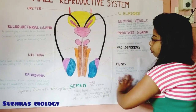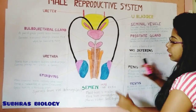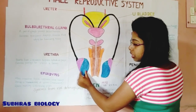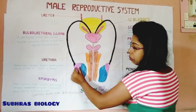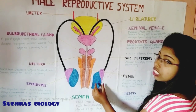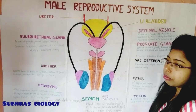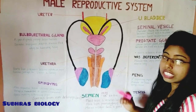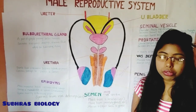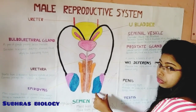This is the whole histology of the testis, and when sperms are produced inside the seminiferous tubules, they pass through this structure. This is also a testis. When these sperms are produced inside the seminiferous tubules, they pass through the epididymis. Inside the scrotum is the testis, inside the testis there are 250 to 350 testicular lobules, and inside these lobules approximately 2 to 3 seminiferous tubules are there in each. The seminiferous tubule is lined by germinal epithelium, which develops into sperm. So spermatogenesis mainly occurs inside the testis, and sperms are produced from the seminiferous tubules.